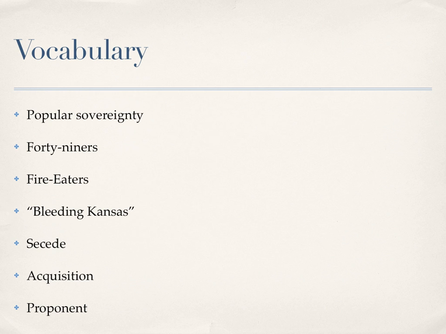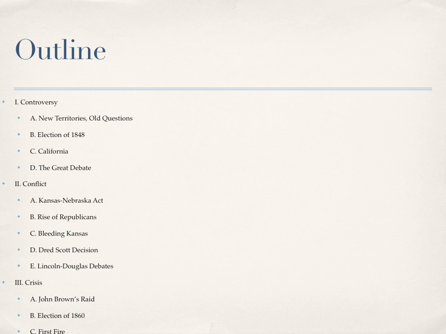Vocabulary, we already did some of this. Okay, here are your major headings and subheadings for the entire chapter. There's 3 sections, and we're going to try to just get through these as quickly as possible. I'm hoping that the whole entire chapter will take us less than 30 minutes.